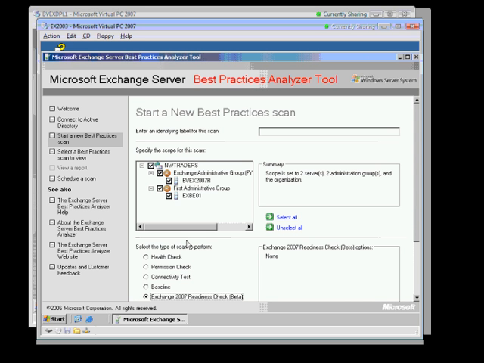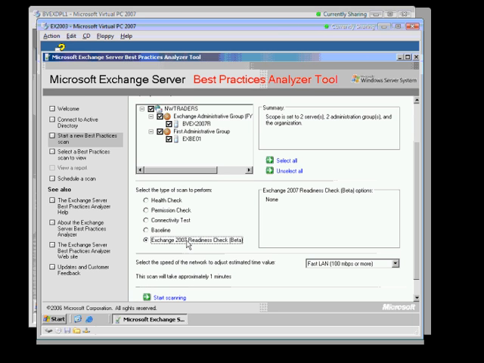Are there any requirements, any specifications, anything that I'm missing that I need to perform prior to installing? If you look up here, you'll notice that I already have 2007 installed in this scenario. But I wanted to point out that you really should get your hands on the Best Practice Analyzer if you have not already done so, and install and run this readiness check.